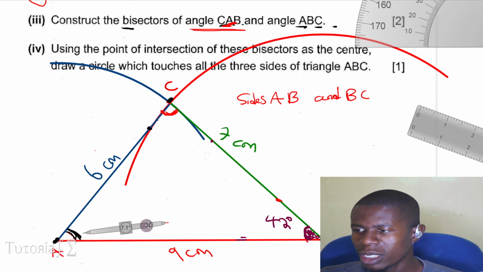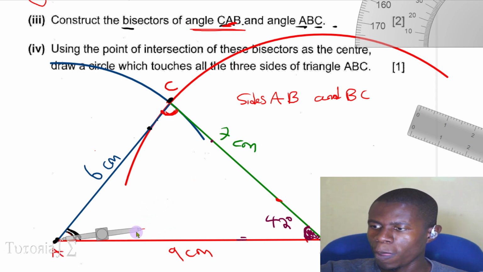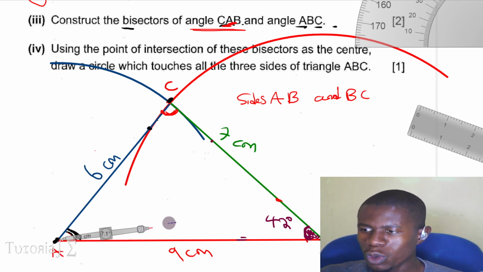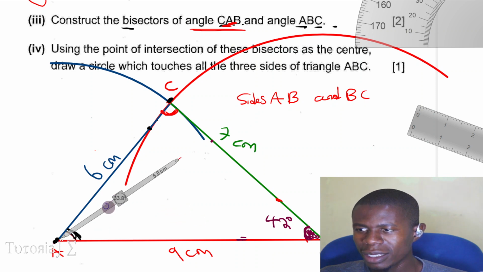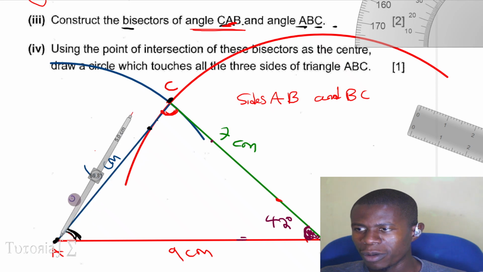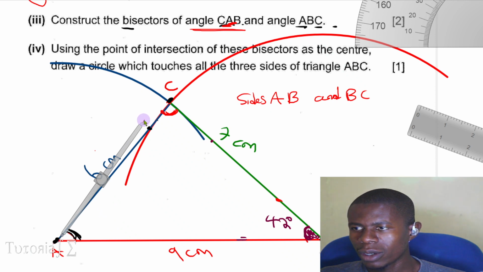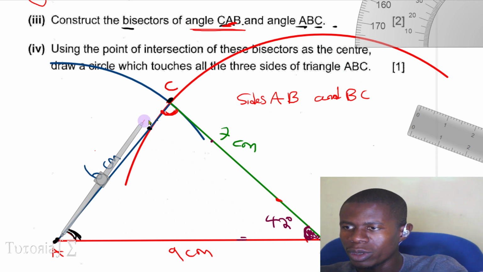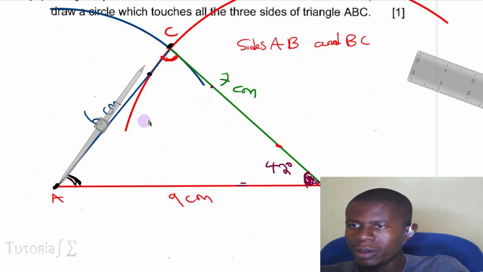Then what you do is you extend your compass to a length of more than half. Okay, you extend your compass to more than half. Then you're going to make arcs. So this will be like this. You start from way up like that. Then you draw an arc all the way down. So let me just put it up because it has to go all the way down.